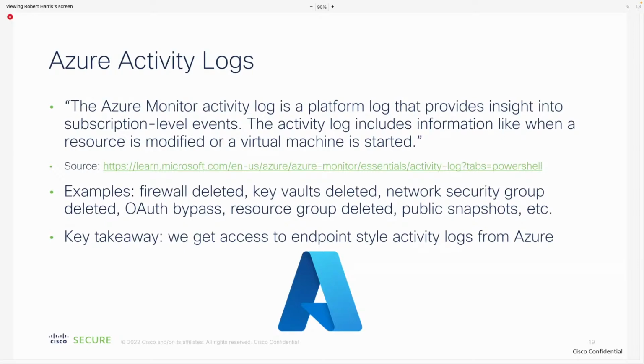We do have similar coverage with GCP. They've got an API they expose to us. So when you are integrating with GCP, you're going to be tying into that API and bringing in similar endpoint style alerts that would be coming from GCP as well.